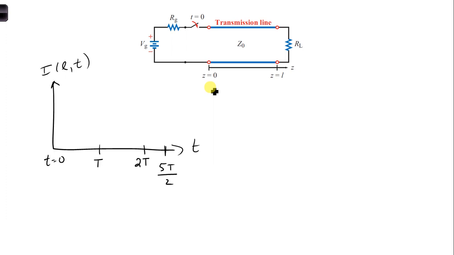In that amount of time, we know that the initial wave is going to start propagating down as soon as the switch closes. So what's the current here? The current at the load is zero until enough time has elapsed for the initial I1 plus wave to reach the load.